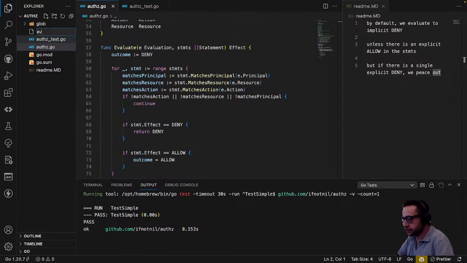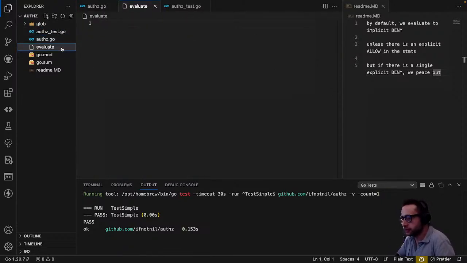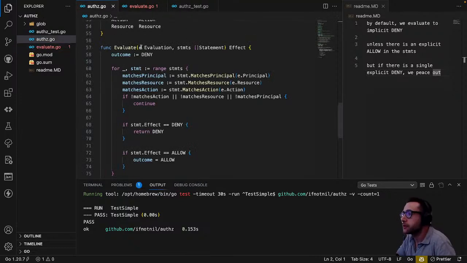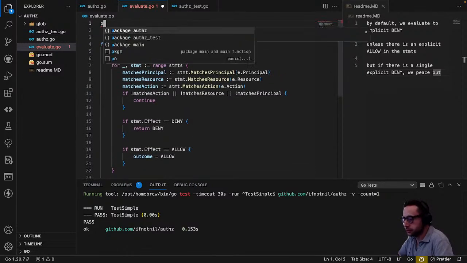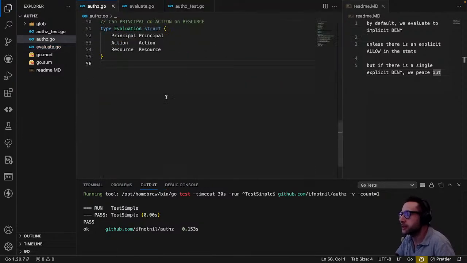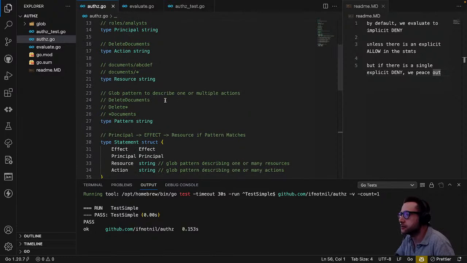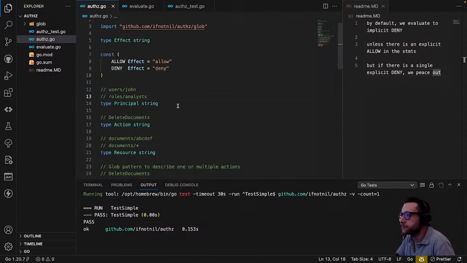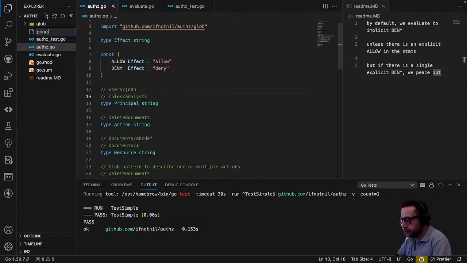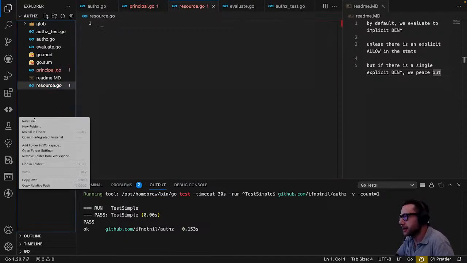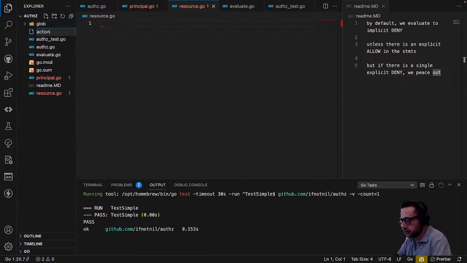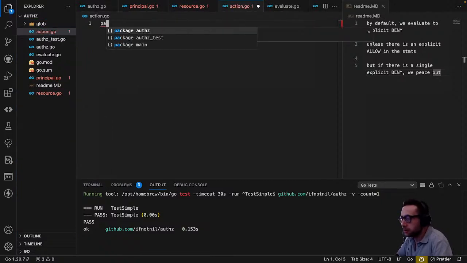We're going to put function evaluate here. Oops, forgot to go. Evaluate here. Package of TE, and now principal. I know that's going to get dirty because we're going to have so many files, but it's too big. Action, go.